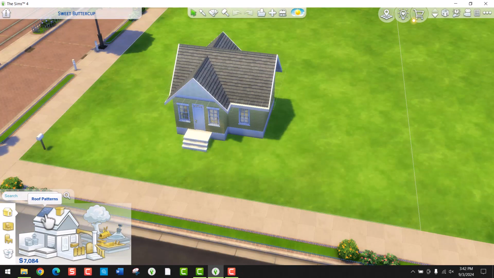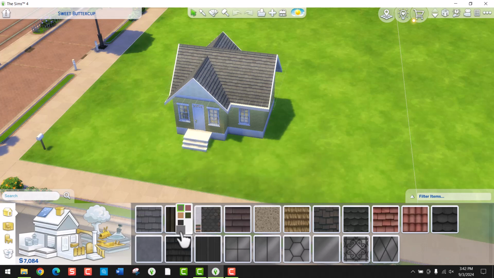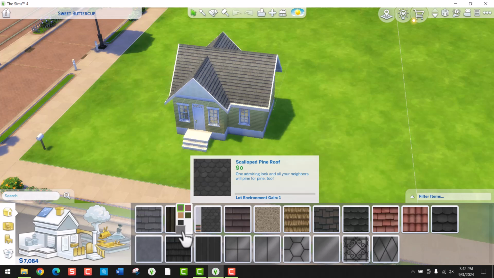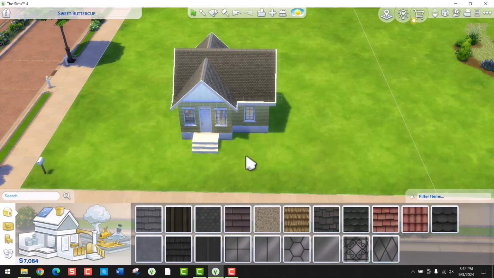roof. Let's go into roof patterns and change the roof pattern to this scalloped pine roof. The swatch I want is the gray one at the bottom of this row. I'm going to apply that to both roof pieces. Let's work on some landscaping for the front.